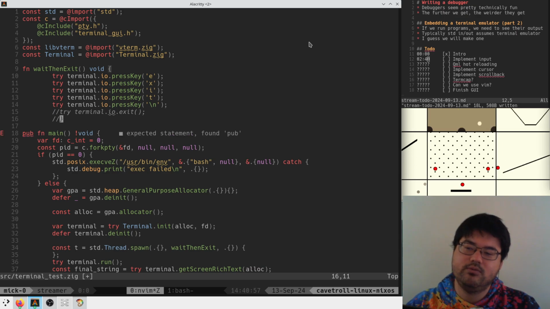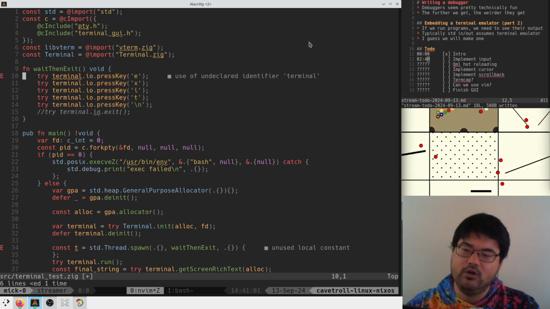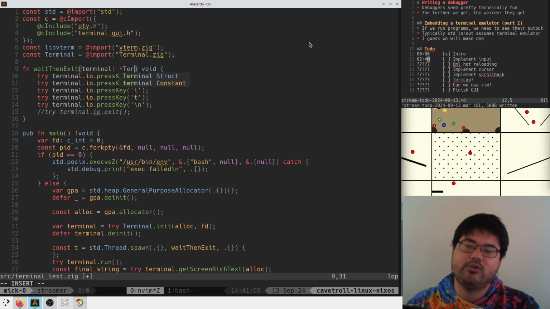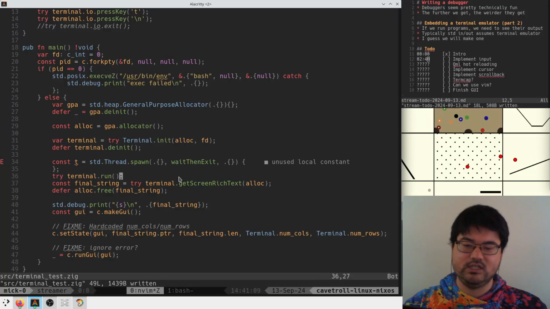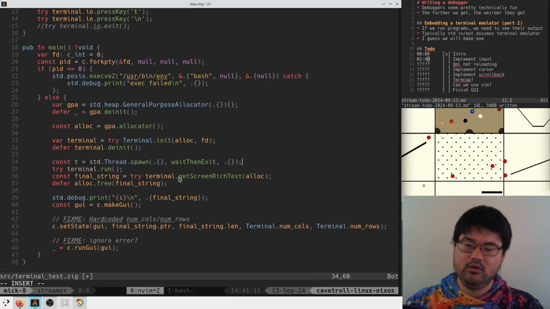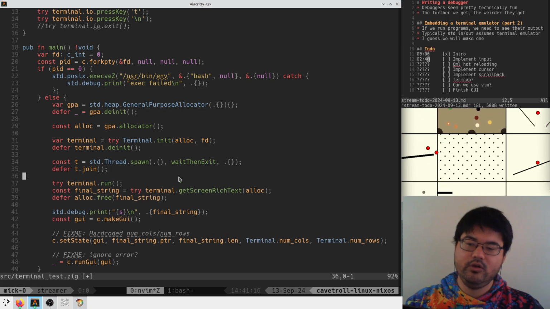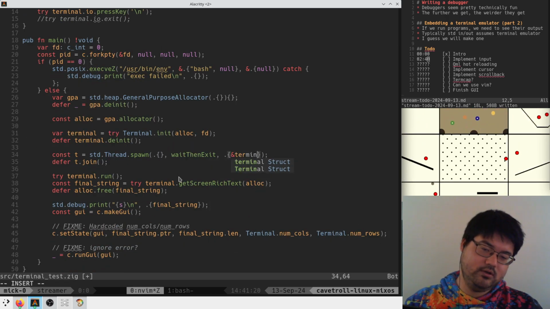And I guess what I actually want to do here is I want to only call exit on the terminal when the child process has actually exited, right? That's a kind of good clue that everything is stitching together correctly. So this function is going to take in a terminal, so we're going to pass in terminal like this.